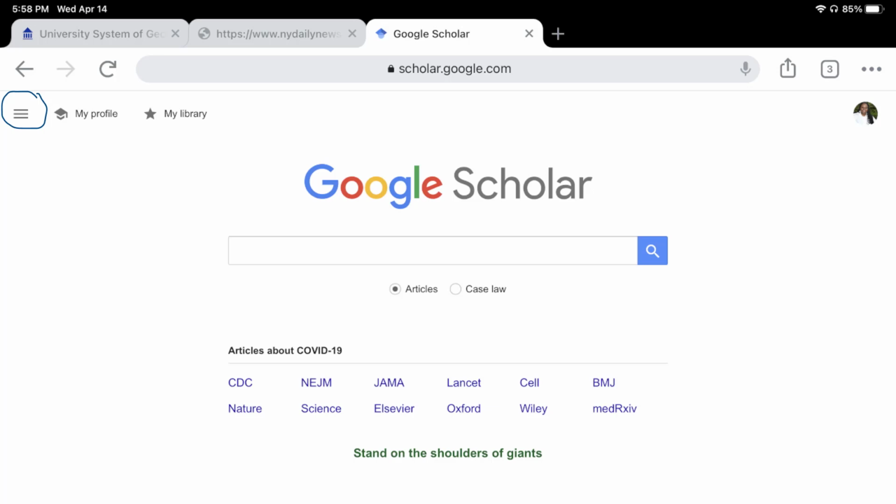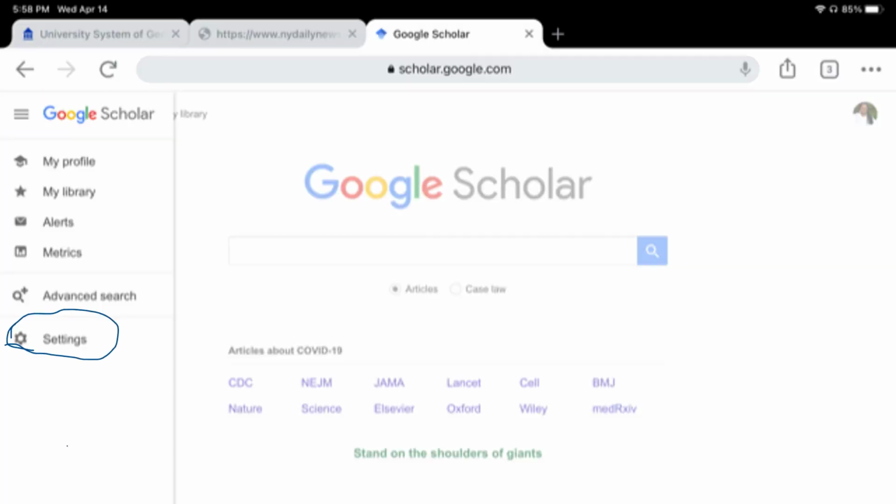Select the three lines in the upper left corner of the page. There's a term for those three lines, but I did not feel like Googling it to find out. You should now have the option to select the settings.